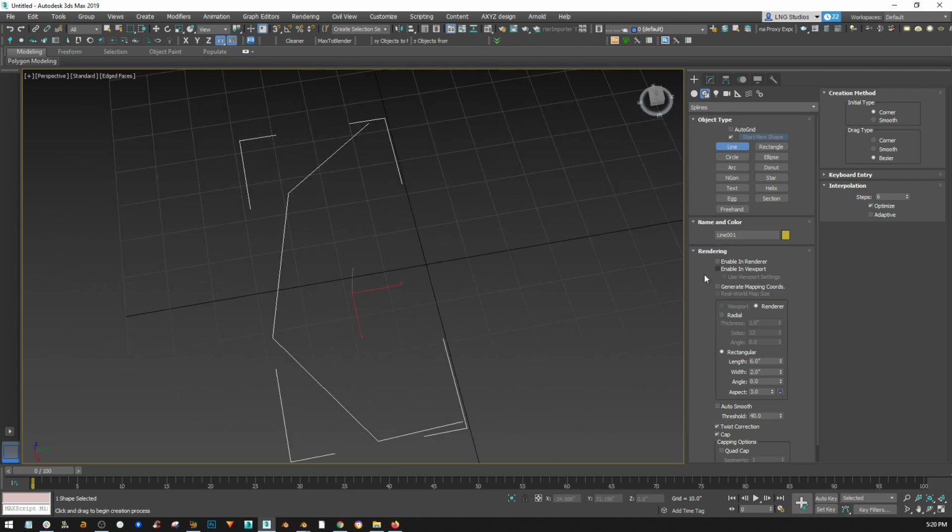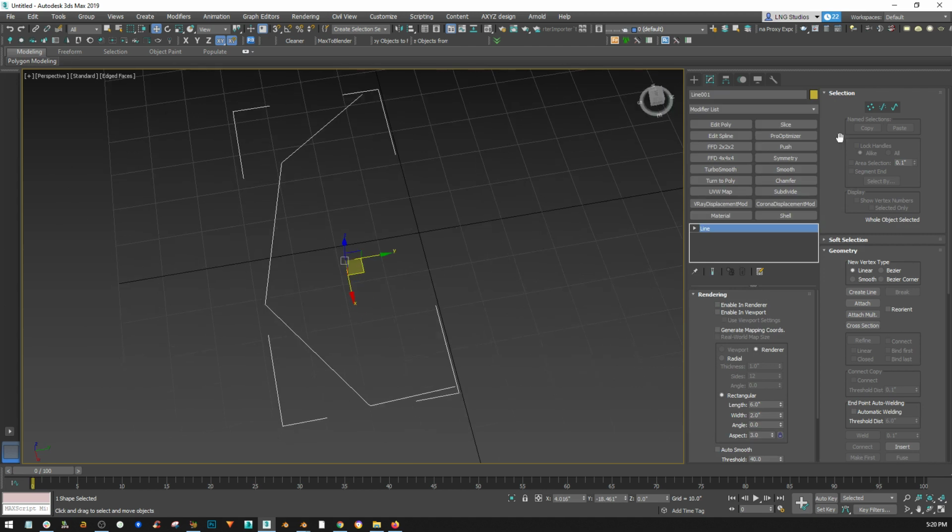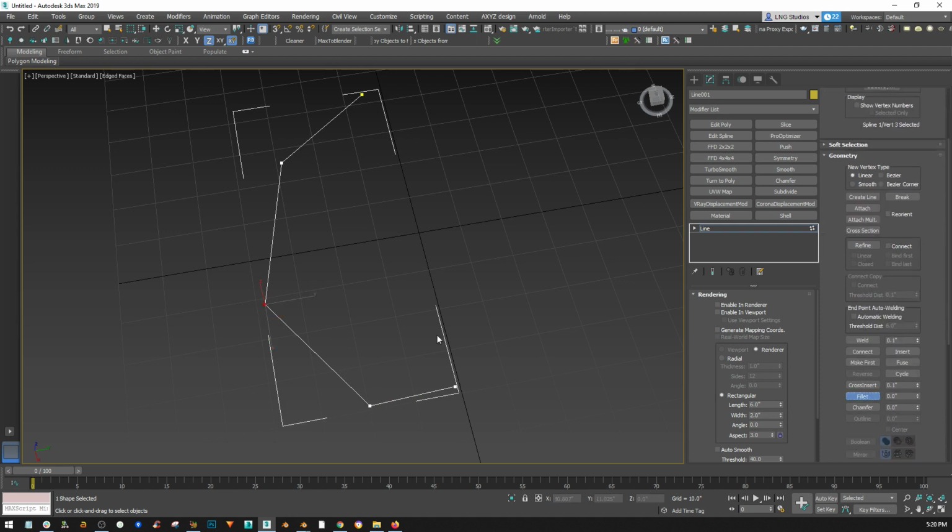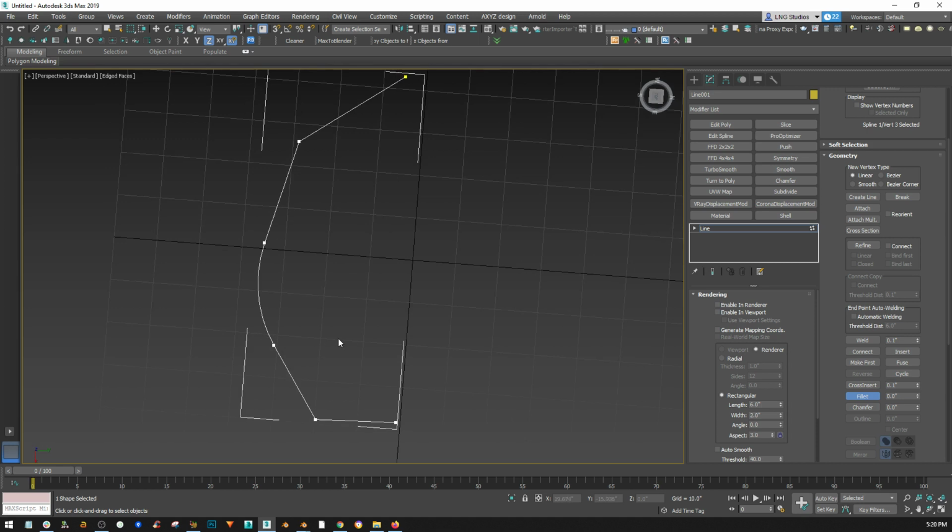This is a very complete tool. I love how the line works in Max, how easy and straightforward it is to do things here, and it's very handy for most things like lathe.